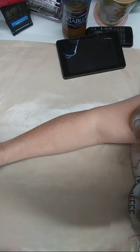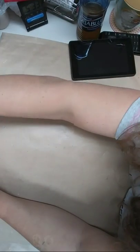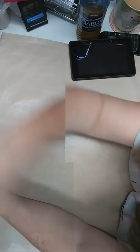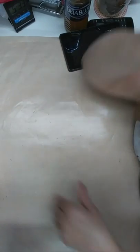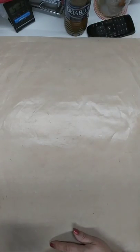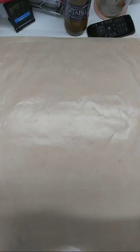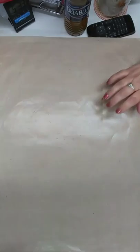We'll get going. We're going to be working on a peacock journal, where I am, and you get to watch. It is made for a friend who requested one. And I thought, well, it'd be kind of fun to share what I'm doing along the way. Maybe you'll learn something. Maybe you won't. Maybe you'll just have fun watching, spending the hour or so with me doing this peacock journal.